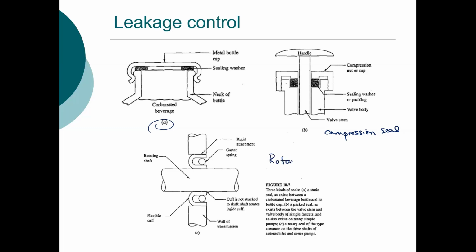And this last one is a rotary seal. It's actually a simplified illustration of the type of seal that surrounds the drive shaft of an automobile at the point where the drive shaft exits the transmission, which is filled with oil, and we need to prevent that oil from leaking out. So what happens here, and you can see this turn here, the elastomeric material is turned back on itself like the cuff of a sleeve. And then you're balancing tension there in order to prevent leakages with the desire for low friction and wear. But these are three different types of seals that we can use to try and prevent leaks.